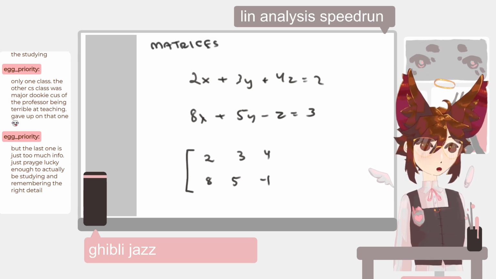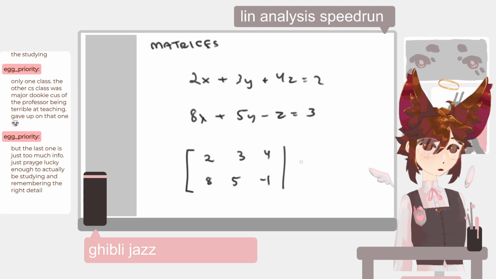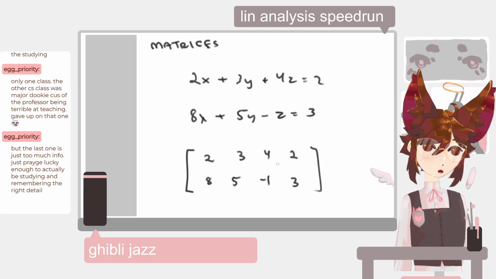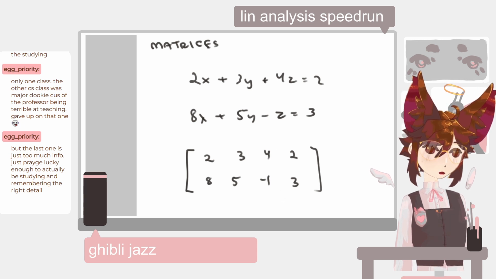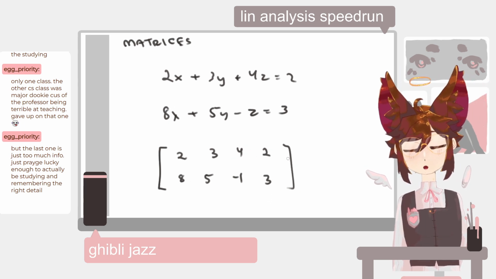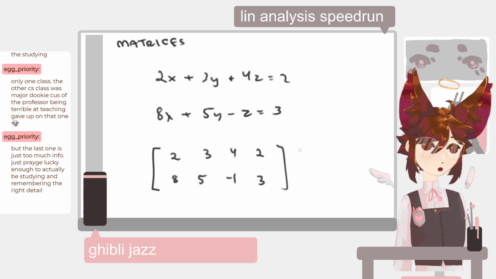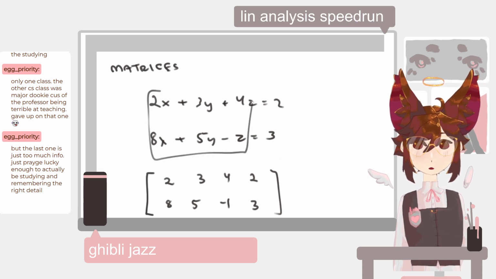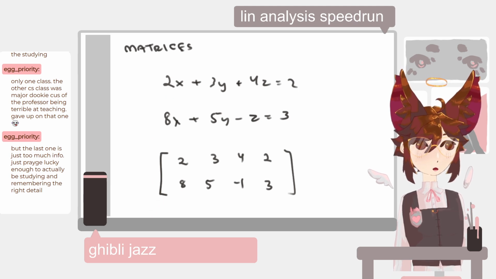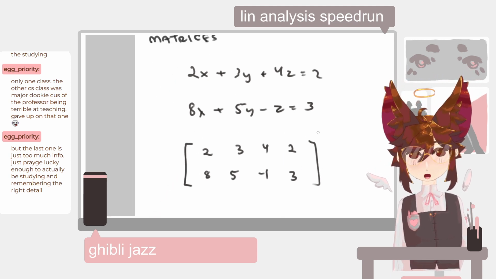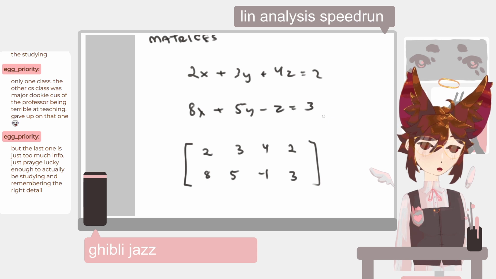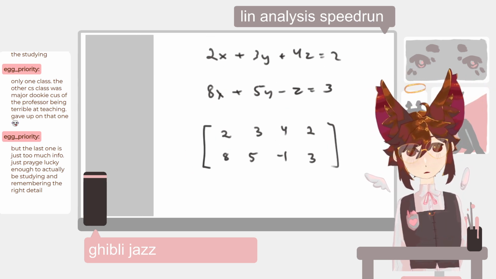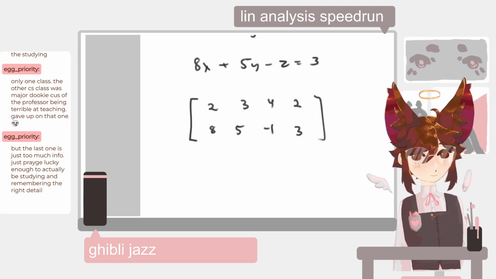Some people write a line here, but we're going to put the constants in there as well. You don't have to put a line there. I don't really put a line there. That's called a partition if you do that. Fancy word. Another fancy word: this is called an augmented matrix. If you have just a matrix with the coefficients, guess what it's called? Coefficient matrix. Great. Wonderful. It's called augmented because we augment, as in tack on, the constants to it. Cool, congratulations, you already know linear algebra.